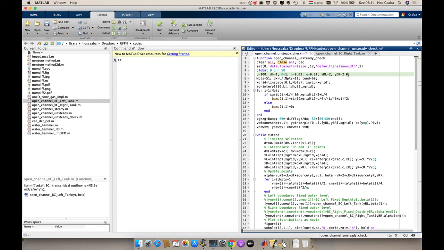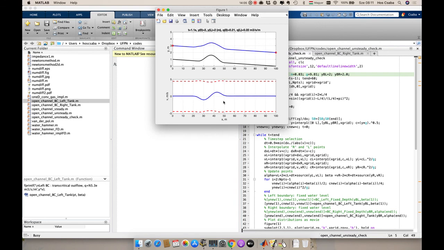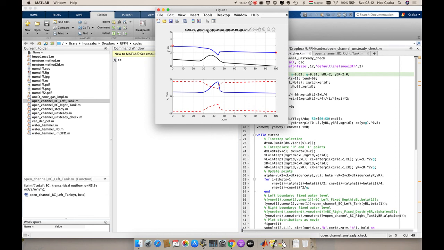Okay, I'm decreasing the water depth more. So now what we are expecting is that you have an even higher flow rate. We still have our hydraulic jump here at this location. Okay. And what I want to show, this is again the same. You see that the difference is getting larger.